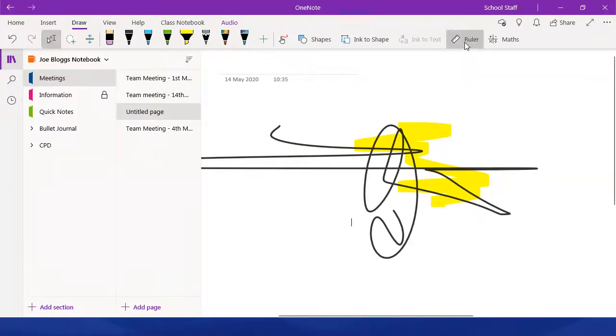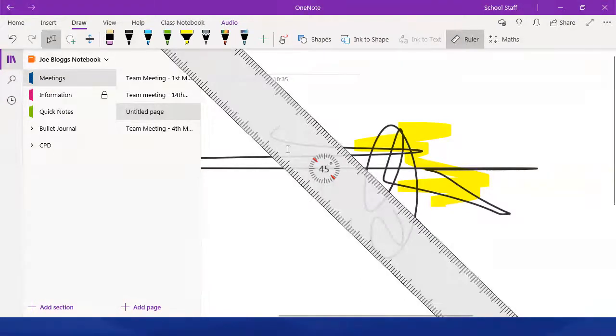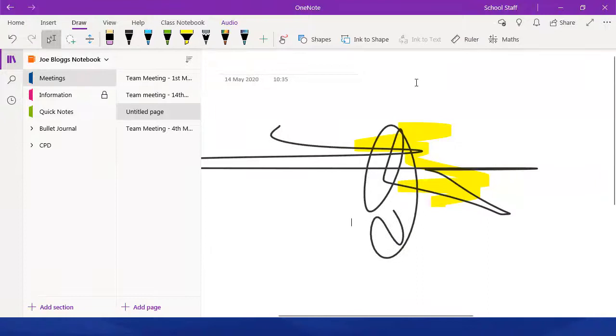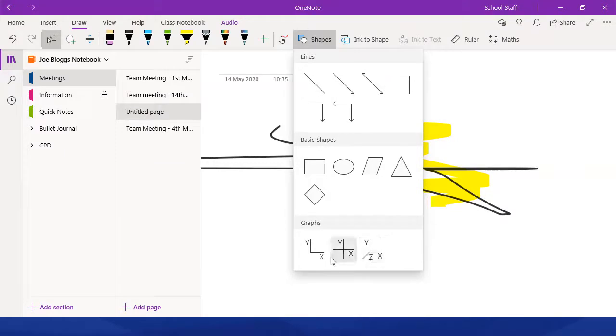And another one that makes more sense when you're on the iPad is you can put a ruler on. It makes it a little bit big on the screen. If you've got a touch screen, you can resize that and rotate it. And again, you've got the maths where you can handwrite a formula and pop it in. And then if you've used these in Smart Notebook, you can do the ink to shape. So you draw a triangle and it turns it into a triangle for you. Or you've got shapes that you can add if you wanted to.